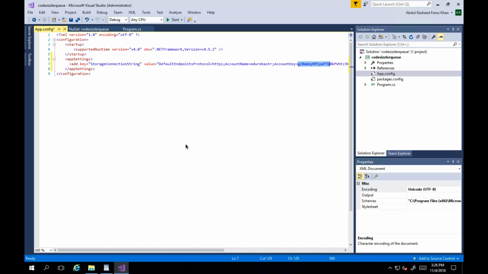Hey, Monisha. No, I'm asking if we can give it in program.cs. No, in program.cs you cannot give it. You're saying about the connection strings, right? Even that you need to give over here only. You have to mention it in the app config, not in the program.cs. Program.cs will have only the retrieving of the data, connecting towards the cloud. So only the DLL can be written there, not the connection strings. Is that okay, Monisha? Right. Imran, do you have any questions?